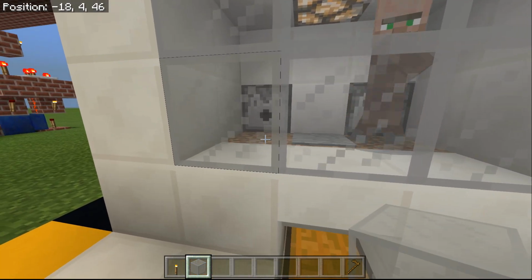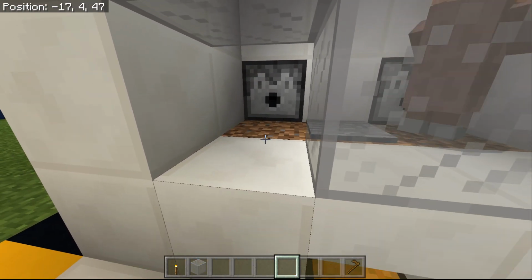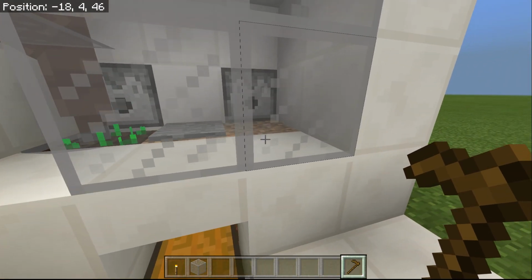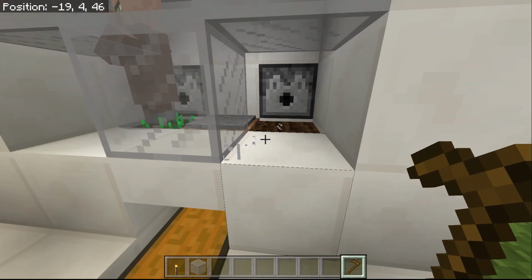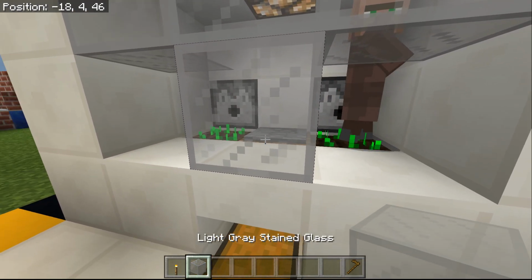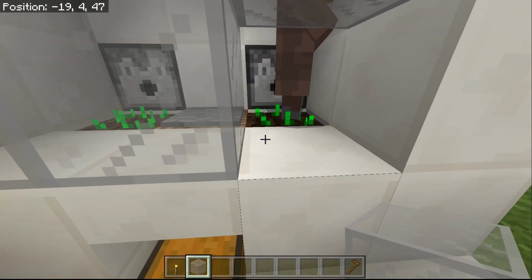Now you need to plough these fields. You need to hoe this land here. So hoe that one. He should start farming. Brilliant. Go over, do the same on the other side. You should go over and do that one as well. Fabulous. Replace your glass blocks.